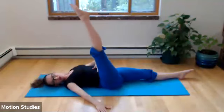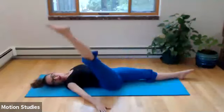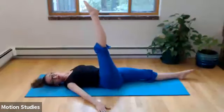How steady can you keep your pelvis? Inhale, exhale, swing it around. That's it. One more time. Inhale and exhale, circle, stir. Very good. Let's reverse directions.